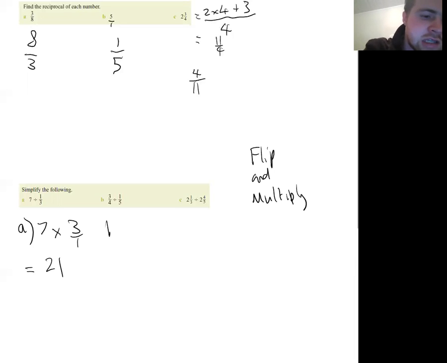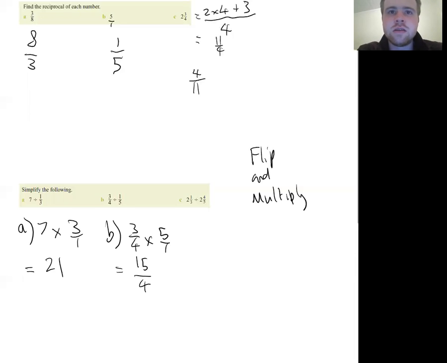Let's look at this next example here. We've got 3/4. We're going to leave that one. And then we've got divided by 1/5. We're going to flip that second fraction and then multiply. So it becomes 3/4 times 5/1. Now remember, when we multiply, you just multiply the top with the top and the bottom with the bottom. So we get 15/4 as our answer here. Okay, last example here. Guess what?